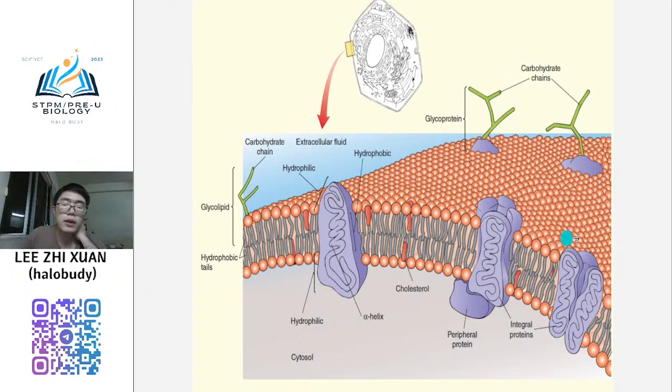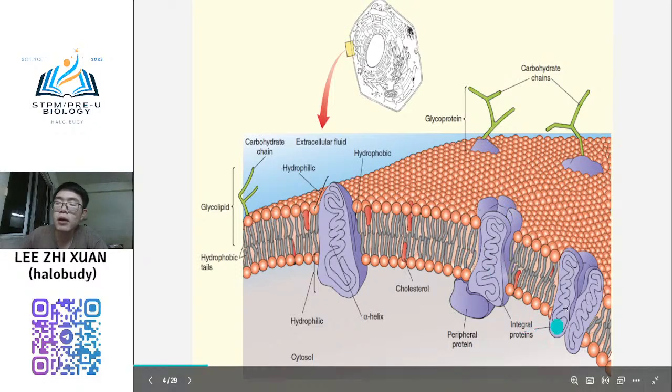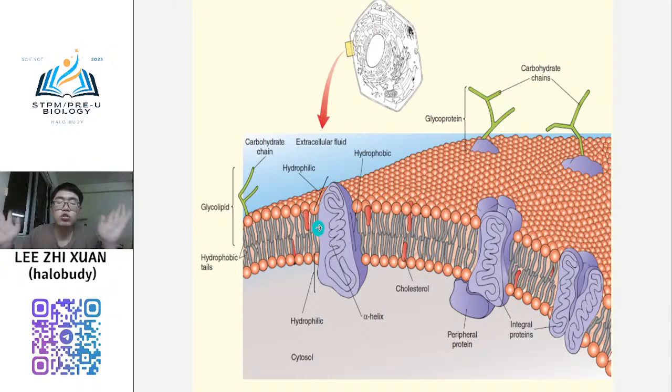What else can you find? Another one is cholesterol. Some phospholipids also contain cholesterol. These are the few major elements that can be found in the plasma membrane. If the exam wants you to draw the plasma membrane fluid mosaic model, you need to draw like this, but you don't need to draw the 3D one. Drawing the 2D is already okay. This one occurs in 3D.